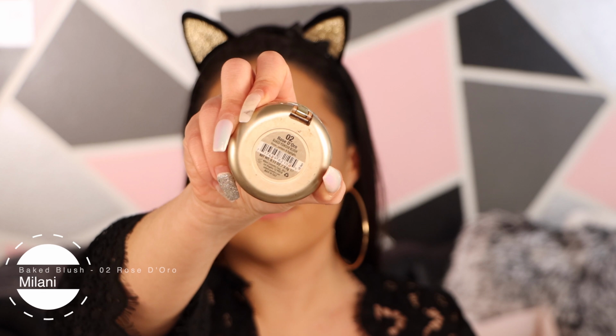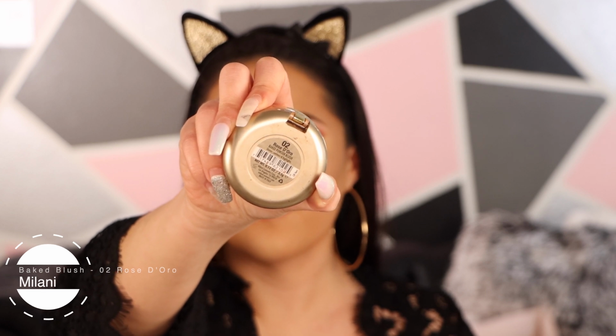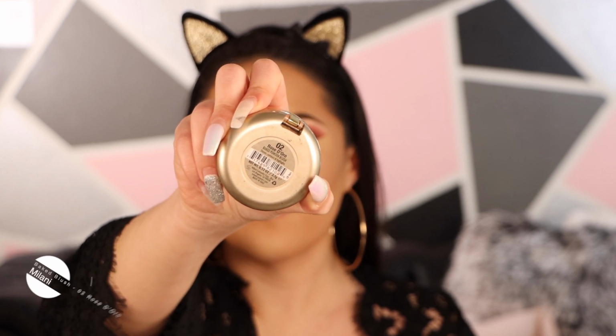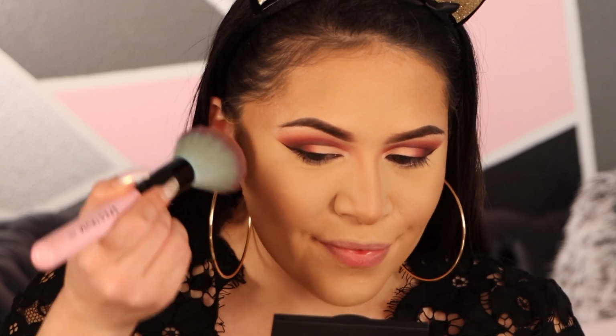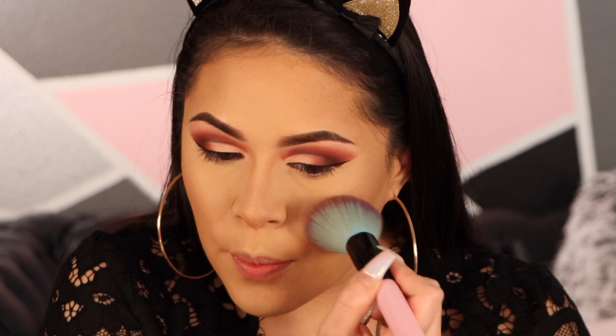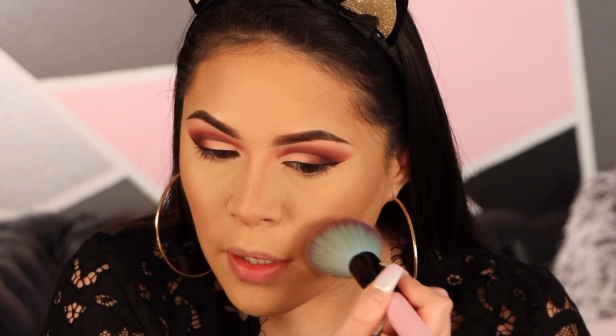So I'm gonna go ahead and put on my blush using my Milani Baked Blush in shade 02 Rose Dioro. And I'm going to be using my Spectrum C04 brush. I'm going to smile and sweep it all the way back. Literally my favorite blush. Oh, so pretty. It has like shimmer in it, so it just stands out a lot.